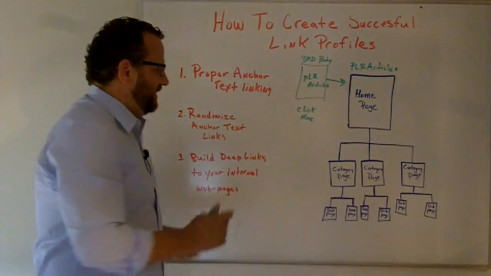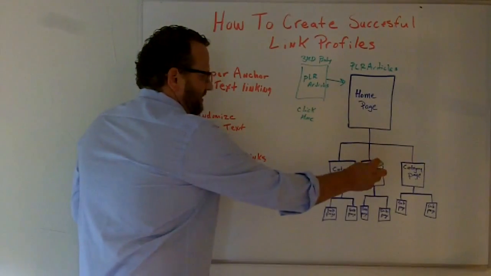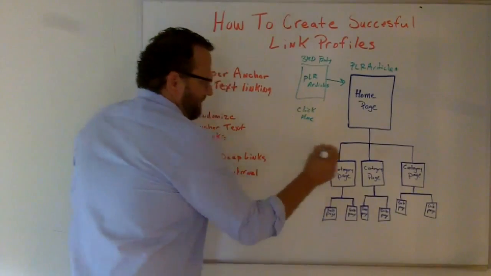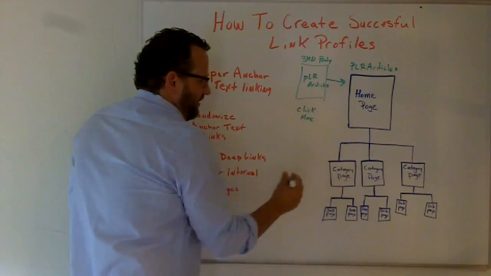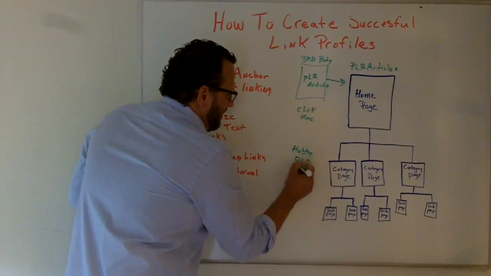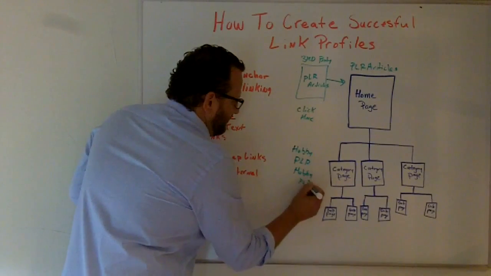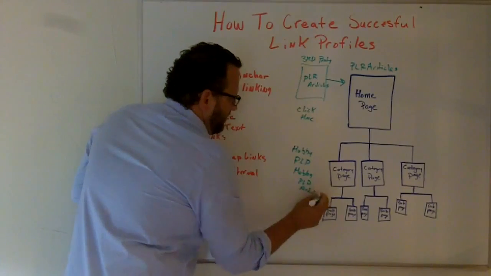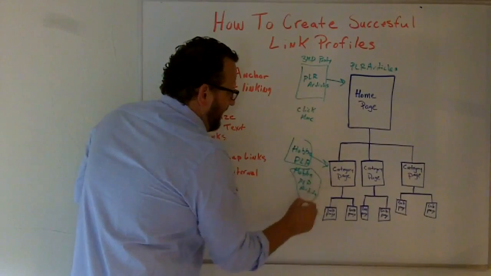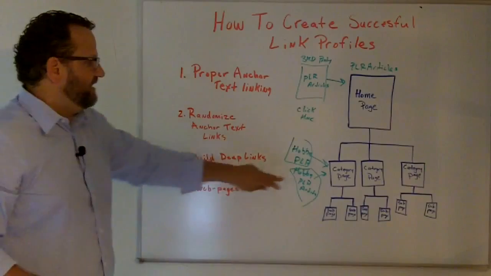They cover a broad range. So of course in my anchor text I'm going to have Hobby PLR Articles, Internet Marketing PLR Articles, and then Holiday PLR Articles. So I'm also going to want to build links to these internal pages. So I would want links that say Hobby PLR Articles. Okay? So I want to build links to these pages. Again, following the same rules that we just talked about of using good keyword-rich anchor text and then randomizing to these pages.